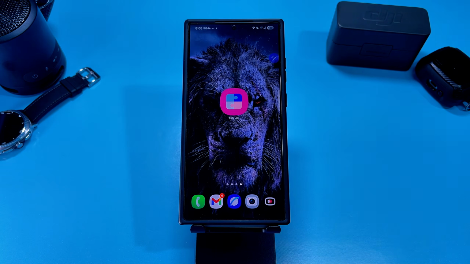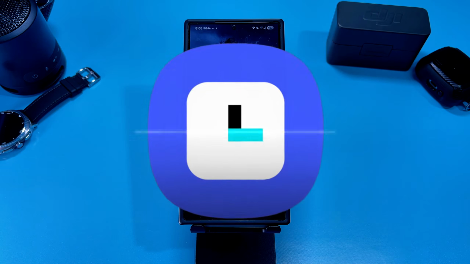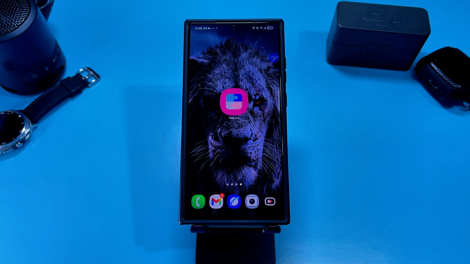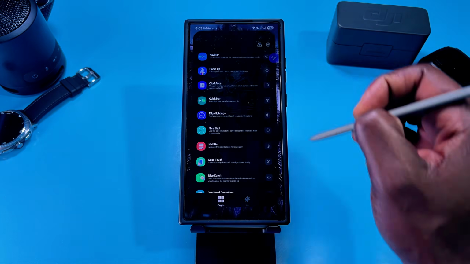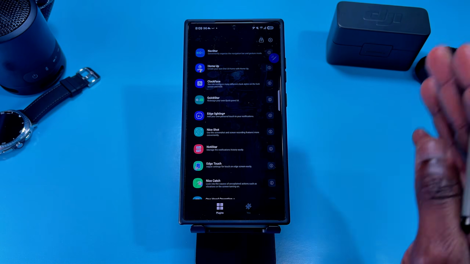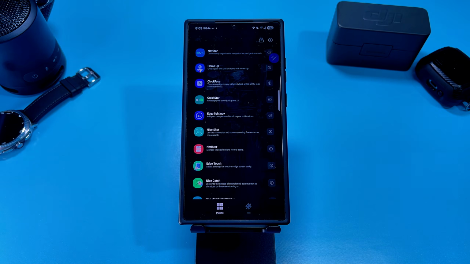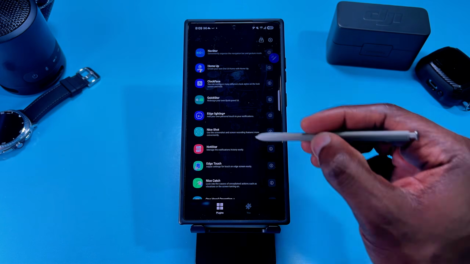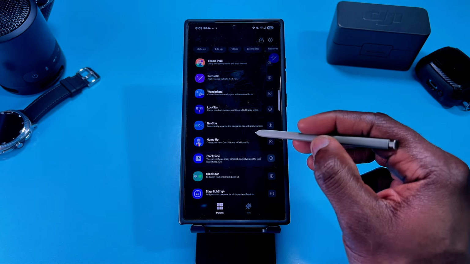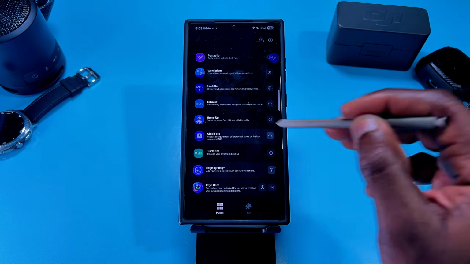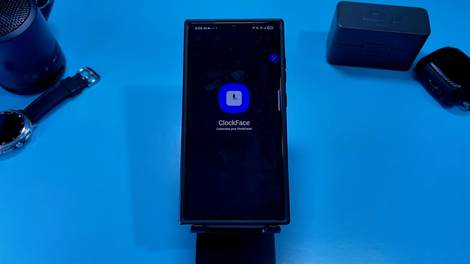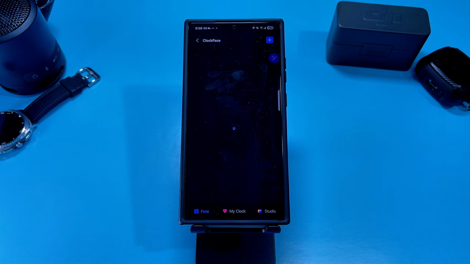Today, the Good Lock module we're looking at is the clock face. With this, you're able to transform the clock face on your lock screen. Let's go. So you can tap on Good Lock if you have Good Lock. If you don't have it, check the top right corner. I put a video there where I show you how to download it for any Galaxy phone that you've got. So let's go. Now, once you're inside the Good Lock application, you're going to look for select clock face. Tap on it this way, and you're going to be greeted with a fantastic module.